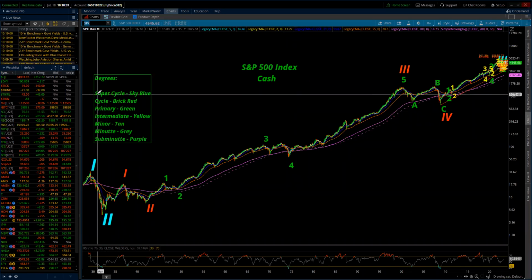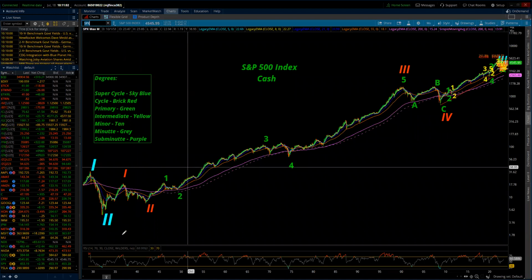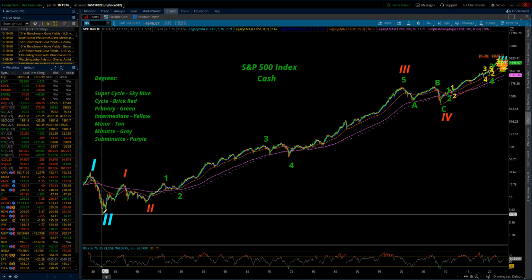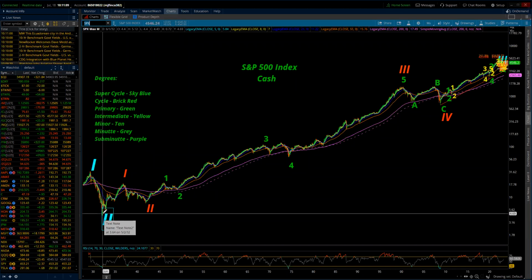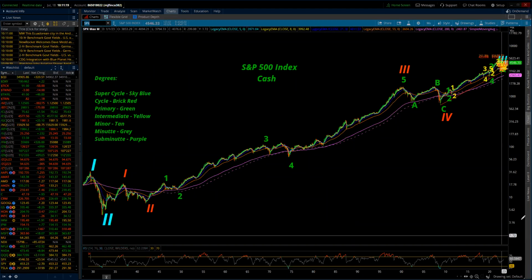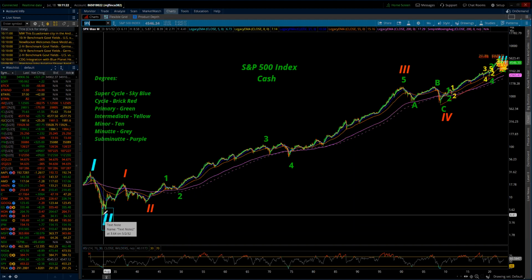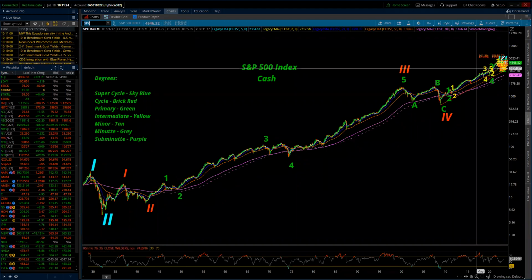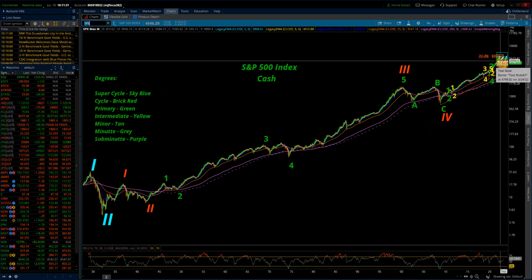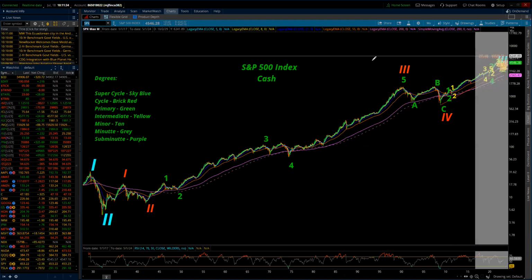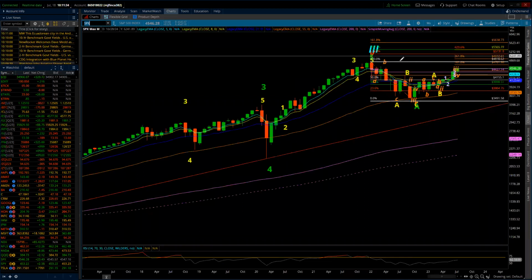So in other words, if I'm counting a supercycle, for example, I had a supercycle wave 3 that actually began, and this is a good example, in 1932, at the June lows of 1932. And that was about $4.40. You can see over on this level. Now, that supercycle wave 3 completed up here in January of 2022. Let me go up there and take a peek. That was at 4,818 right there.